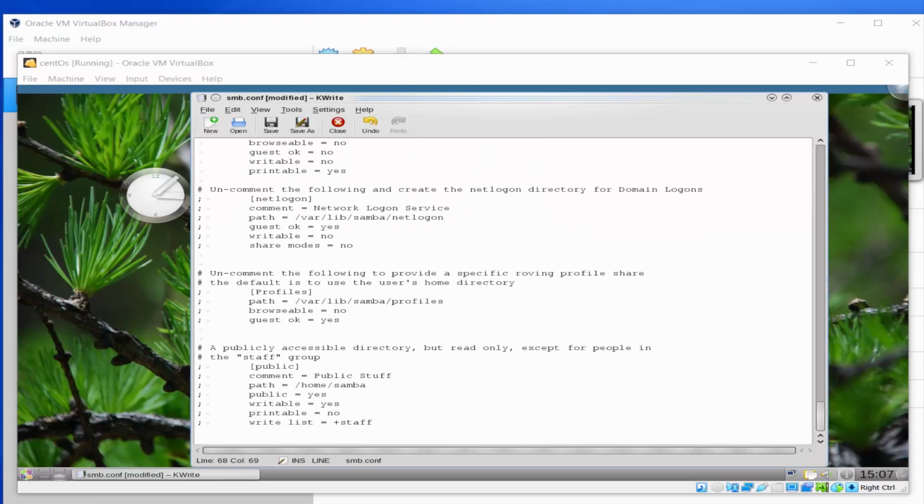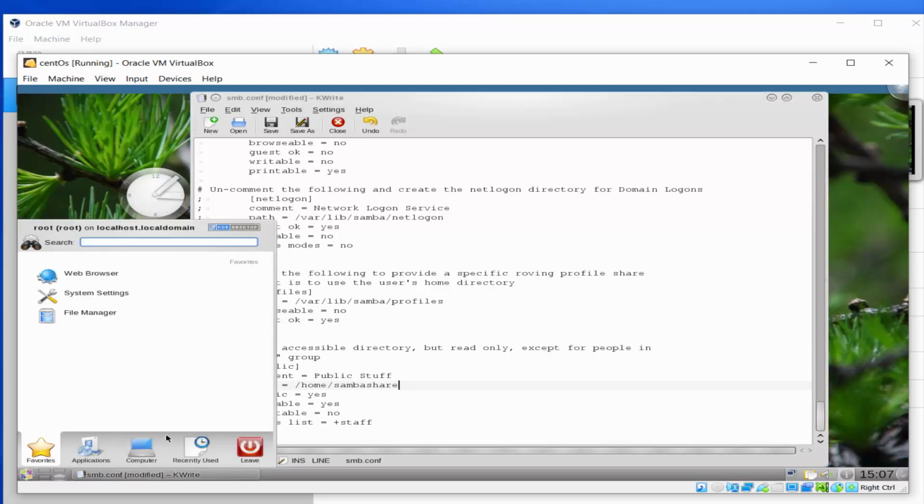So thereafter, here I'm going to change these lines. I'm going to uncomment some of the sections and make changes. So when you access the Samba server, this will be displayed as public, and I'm going to use the folder Samba share.